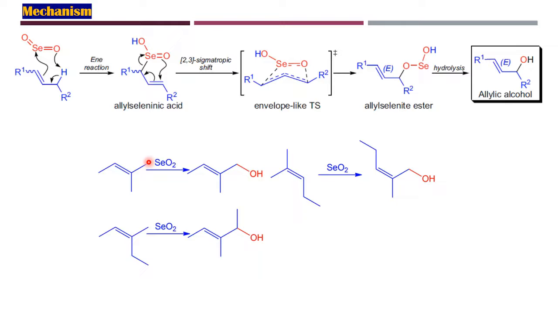So whenever we have a dimethyl substituted alkene, oxidation takes place at the CH3. So this is the product. Similarly, again for this molecule, a similar thing can be said. This is a geminal dimethyl alkene. So oxidation will take place at the CH3 group. However, if it is not a geminal dimethyl alkene, then the oxidation takes place on the CH2 group, not on the CH3. That is something that we have already discussed before in the rules section.